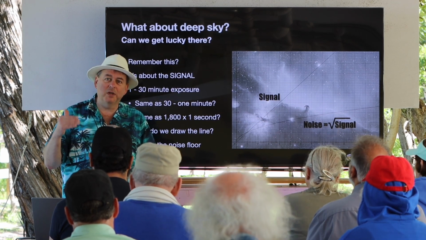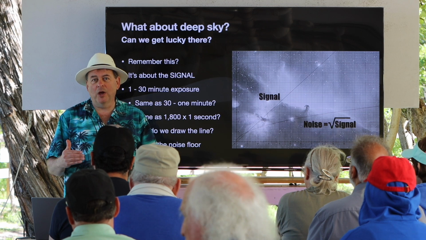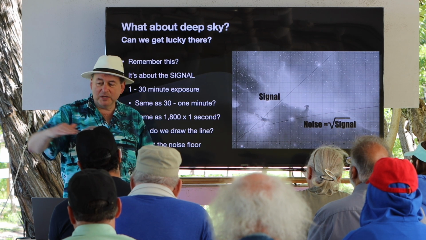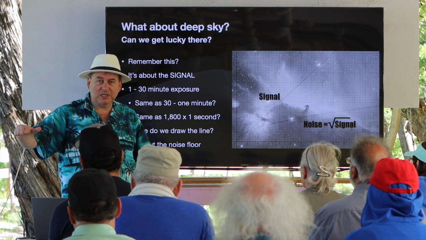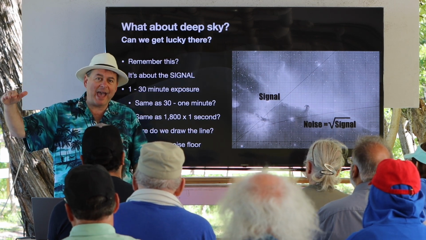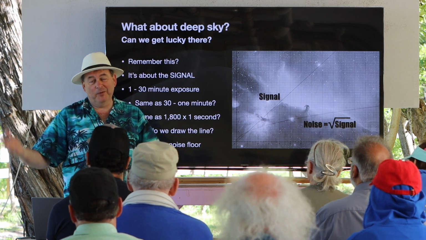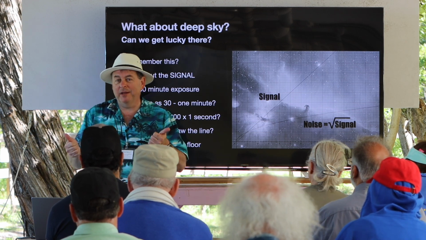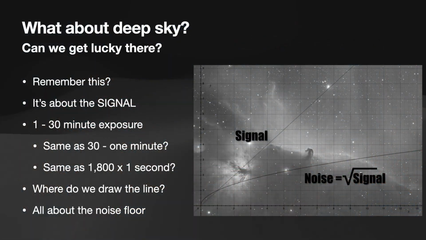Cameras have gotten better, and that noise floor keeps getting lower and lower. Read noise started going down with CMOS, another soapbox. The read noise is so low, you should be able to do Lucky Imaging with CMOS. But read noise is not the only source of noise in a camera. Dark pattern noise was so bad, especially in the early CMOS, that I was definitely in the CCD-is-better-than-CMOS crowd until the last possible moment. This was one of the reasons: the CMOS sensors still had a lot of that dark pattern noise. I can't say that anymore. I can never give that talk again because it's not true anymore. CMOS has definitely caught up with CCD.